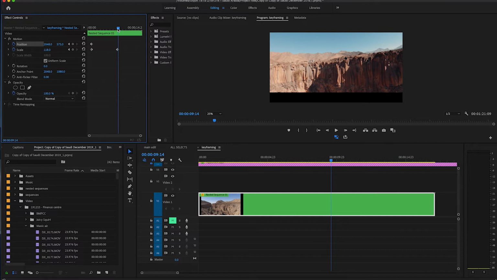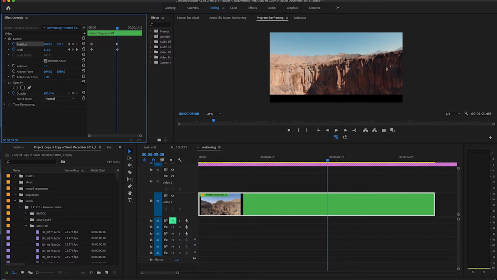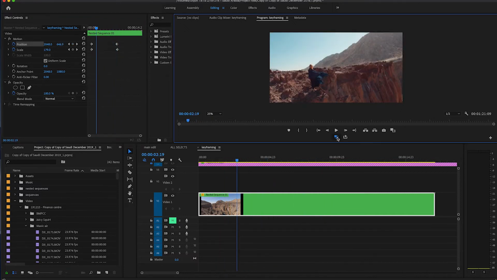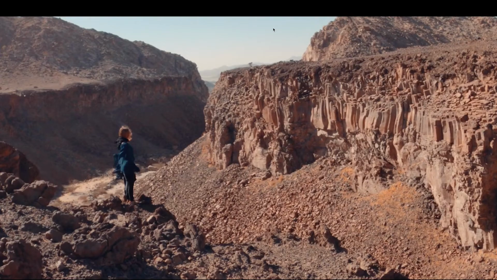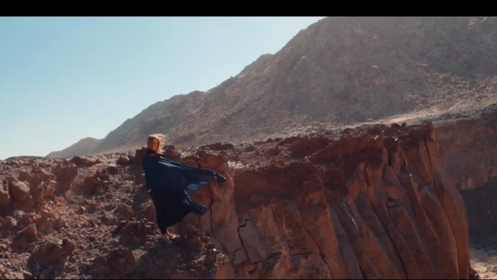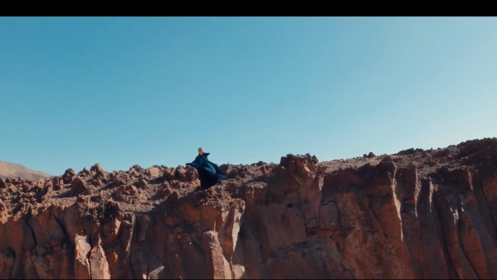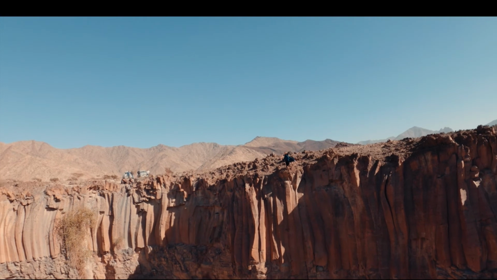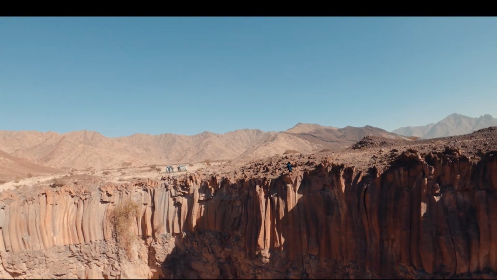The position stayed the same. So let's change the position here to better suit this part of the clip. Move that black part, and just like that, it's going to turn proxies off so we can get a full resolution preview here. So now we are going from zoomed in on her, we're zooming out, keyframes are doing all the work. It looks like the drone was actually doing it, but in reality it was just the keyframes.